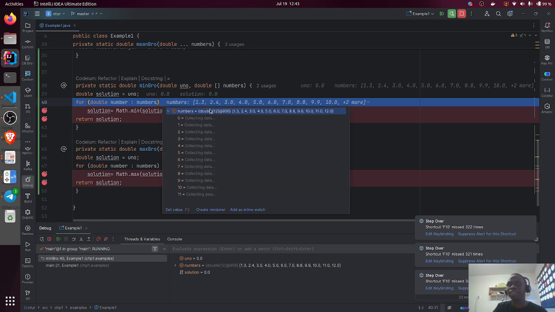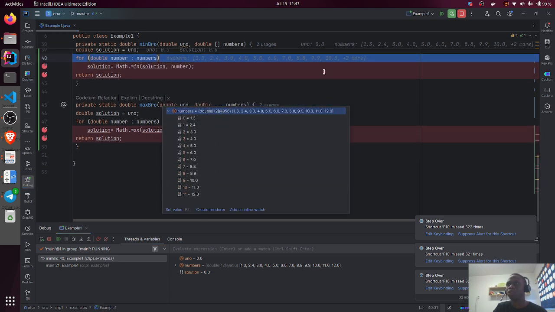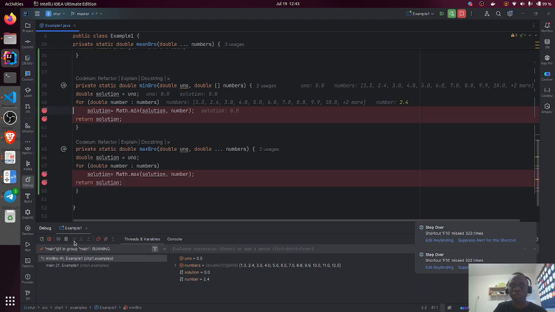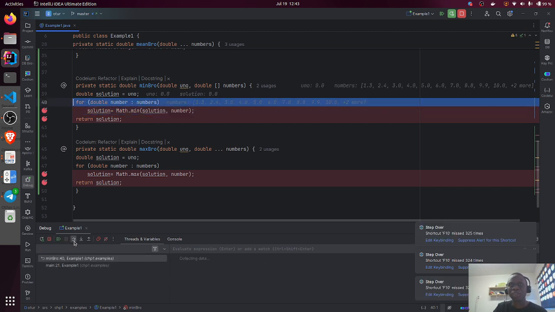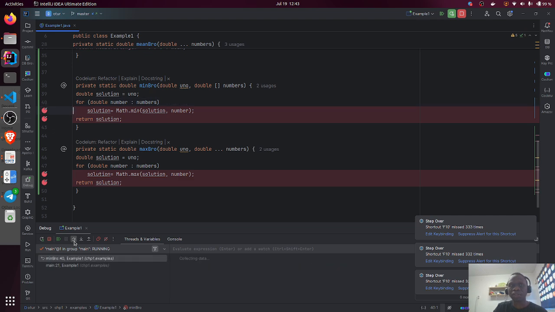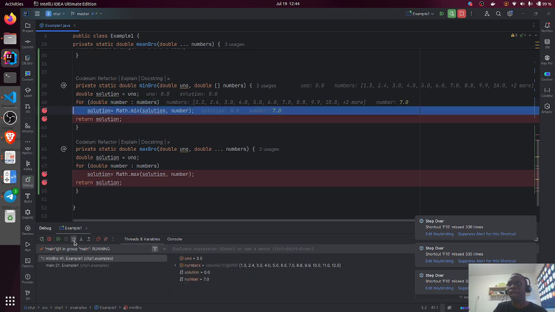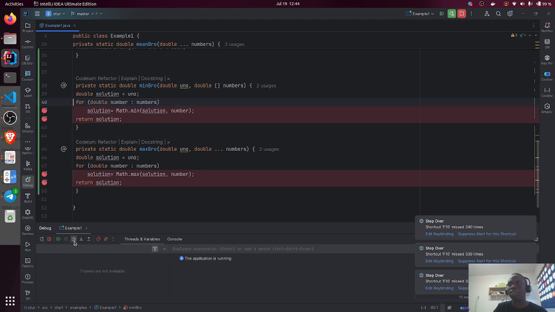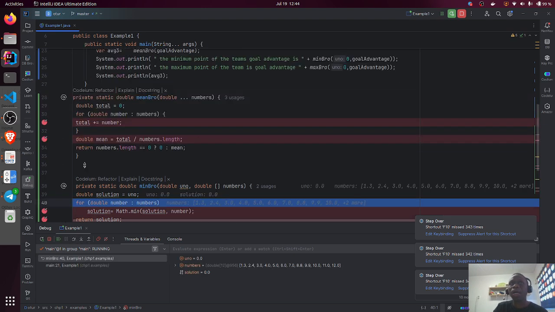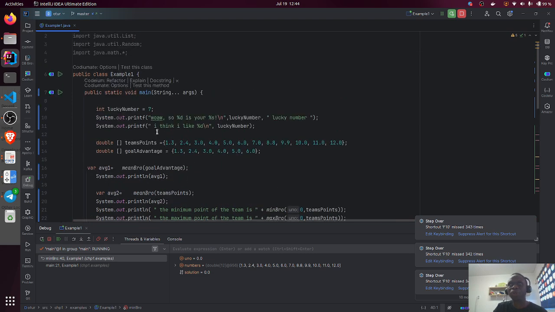And yes, IntelliJ helps you with this. It shows you what's going on. Every time it adds, it increases.